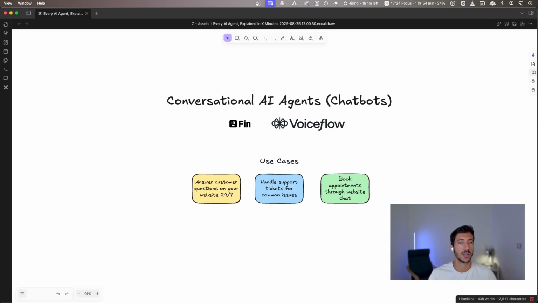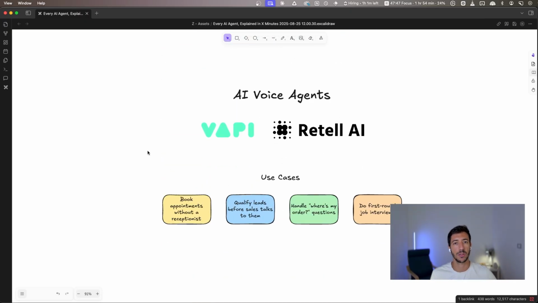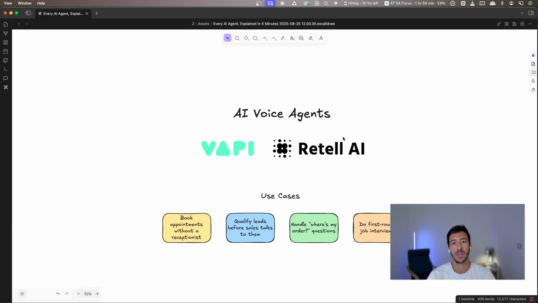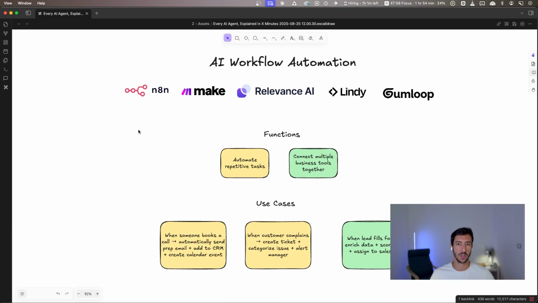Then chatbots: if you want to improve customer support, keep in mind this can also be done for a service business such as an agency or a company like that, because chatbots are not only intended to be used within the website itself, but could also be used within Slack or any other tools like that. Voice is specific for people that have a receptionist or a call center, people that take calls on your behalf. And then workflow automation over here is also a broad category.